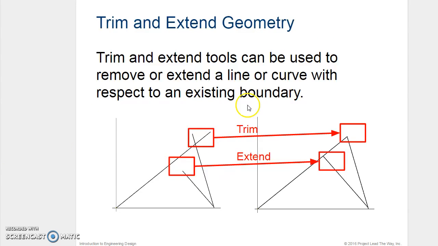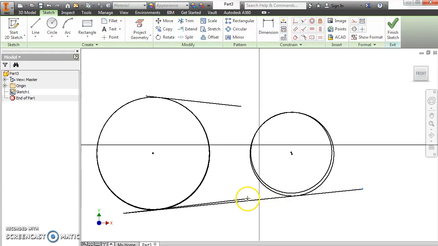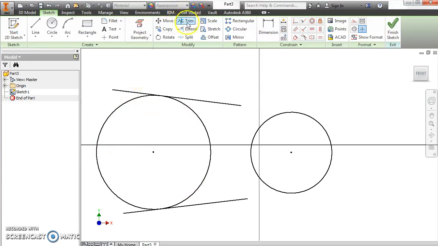Then we're going to work on a very powerful tool called Trim and Extend. If I switch back to Inventor, Trim and Extend are right here. Here's Trim, here's Extend. Let me adjust my geometry a little bit to make the Trim and Extend more intuitive. So we have this, and this isn't touching. These two are touching. They're going beyond. If I do Extend and I mouse over, I'm not holding any buttons down. As soon as I touch that line, it extends it to the next thing it touches. If I click, it makes it permanent.